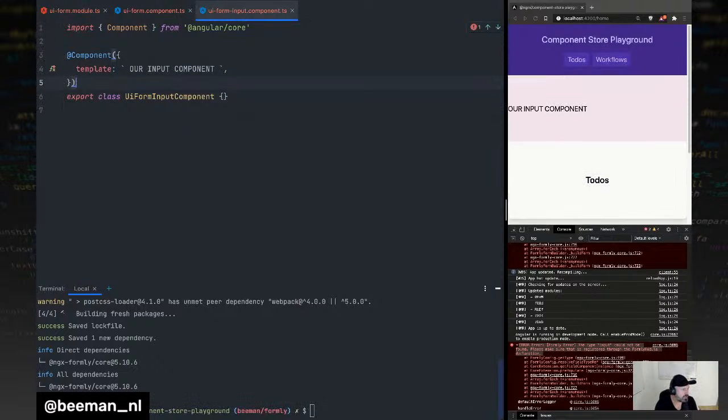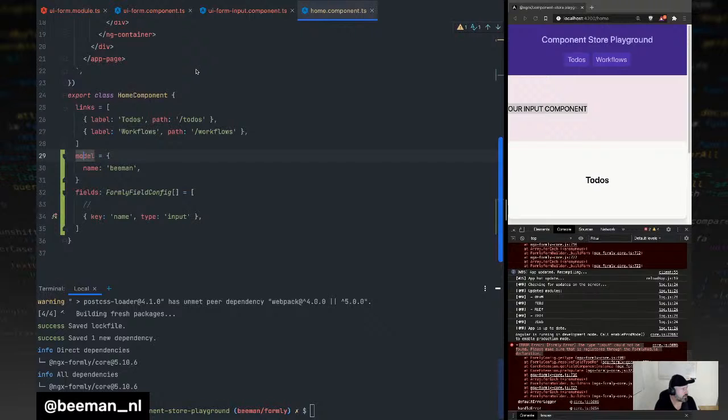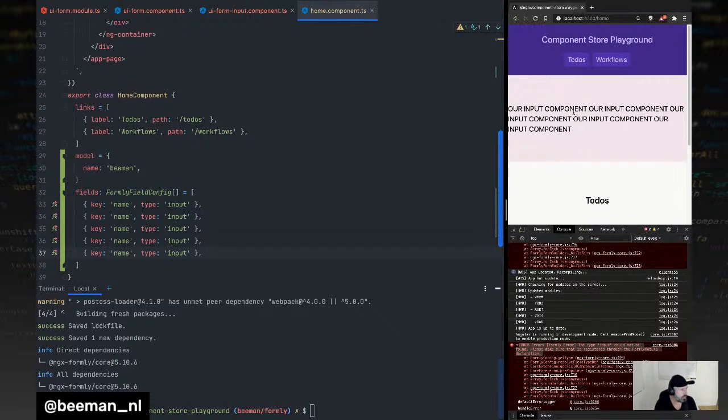When Formly does its trick, we can see that here this component gets rendered by definition in the home page. So inside the home page, we define this here, the input key, and what you can do is basically duplicate this, and this will render out various times the same component. There you go.